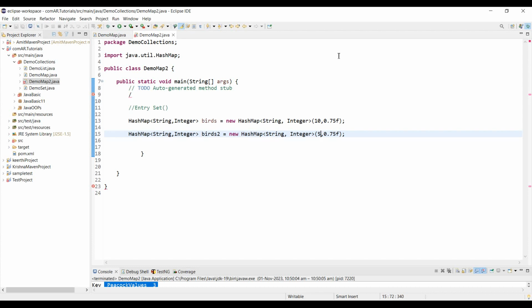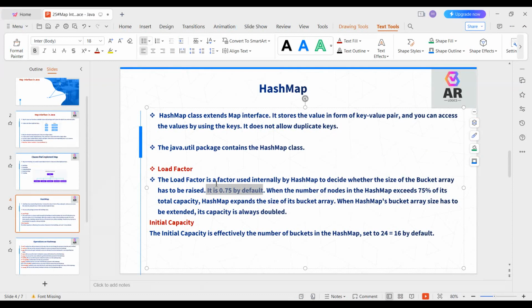Suppose you can give the load factor as 0.05; like this you can give the values. Maybe they can ask you what the load factor is. The default is 0.75 in the HashMap class.